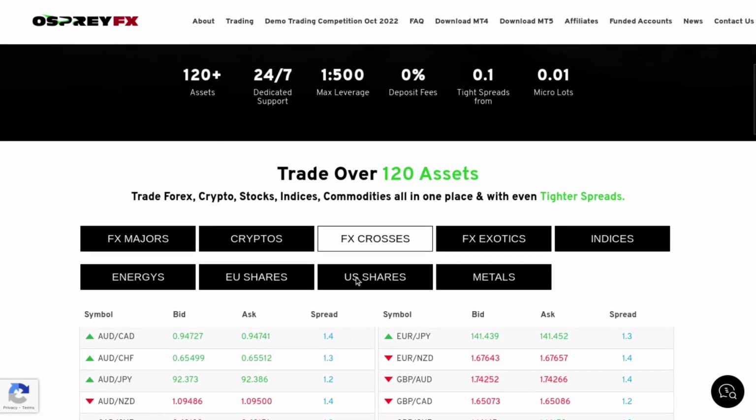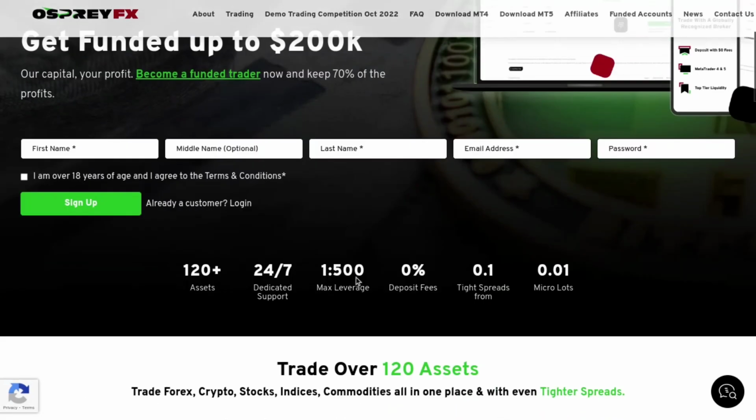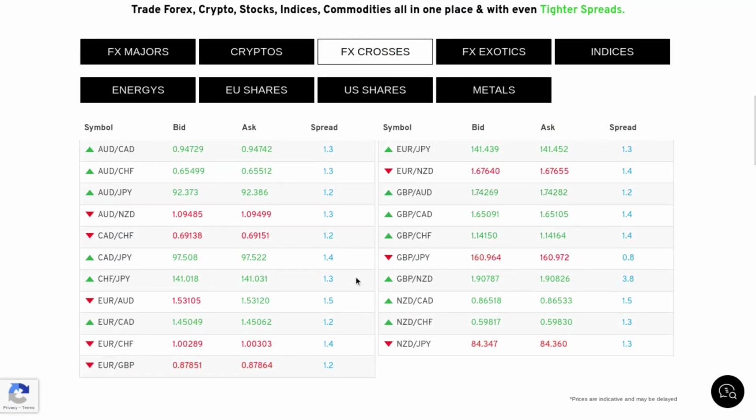So now that we got that out of the way, Osprey offers some fairly decent spreads. So we're going to be using Osprey again as a benchmark for their spreads and see where other brokers line up in terms of spreads. So it looks like Pound New Zealand has a bit of a higher spread right off the bat, around 3.2. Let's see what the other Pound New Zealands look like. For the most part though, around 1.5 in terms of spreads. Fairly decent, fairly sort of industry standard per se.